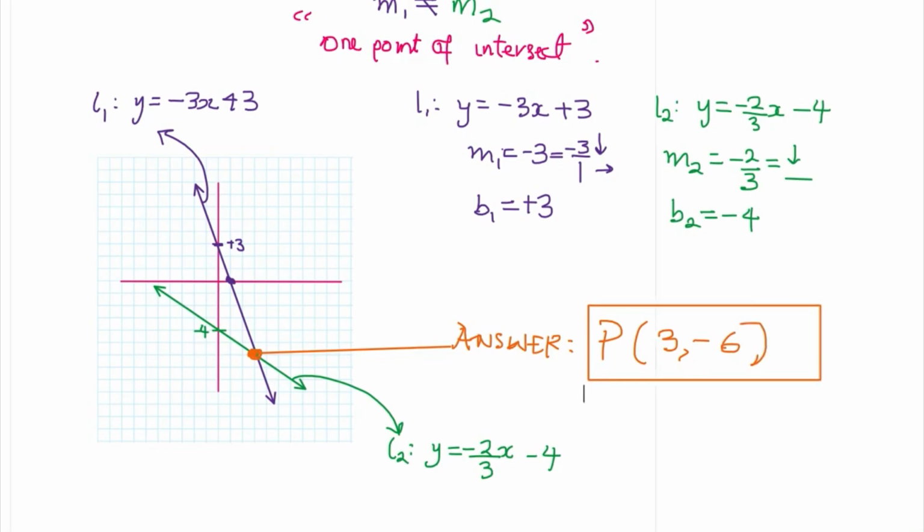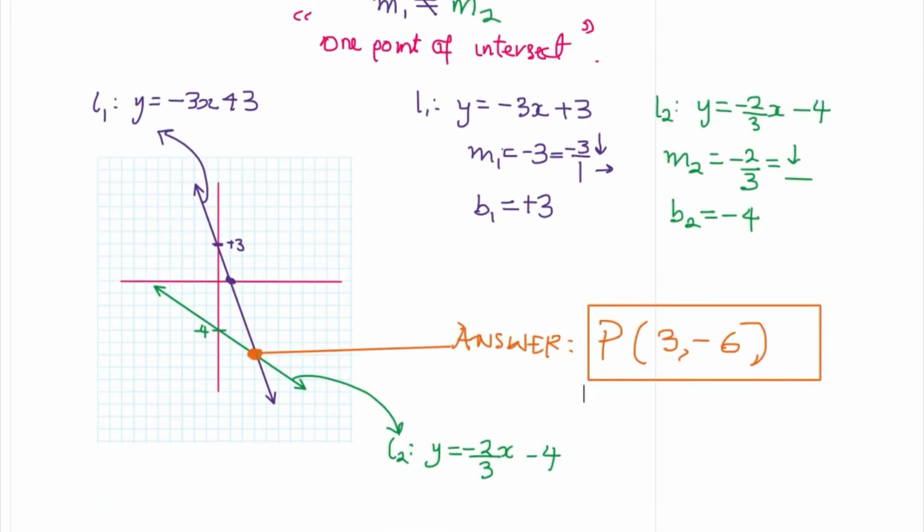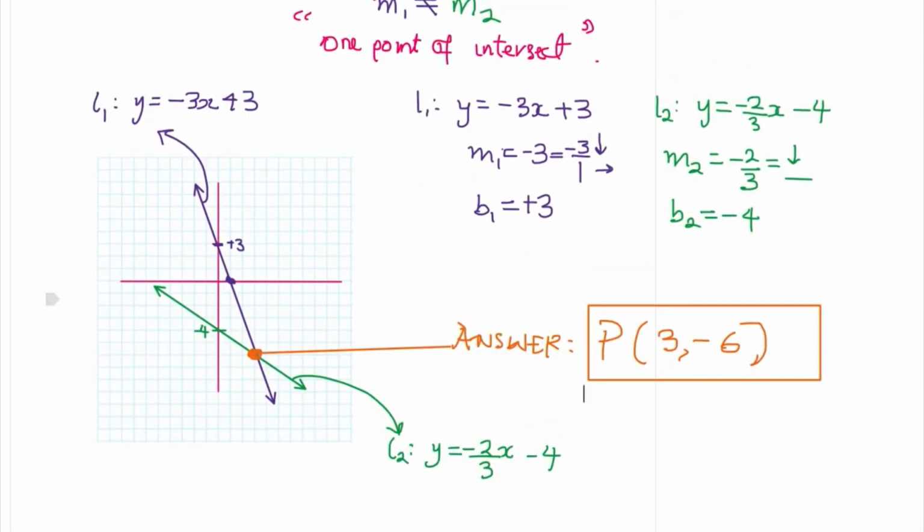So in here, what you're able to do is first look at the slope, see whether the slopes are equal or not. If they're not equal, that leads to the conclusion that there is always one point of intersect, and from there you're going to plot the graph of both lines by using not only the y-intercept but also combining the directions, which is using the slope for each line, and then you're going to extend your two lines to where they actually meet, which is the point of intersect, which we determine to be P.